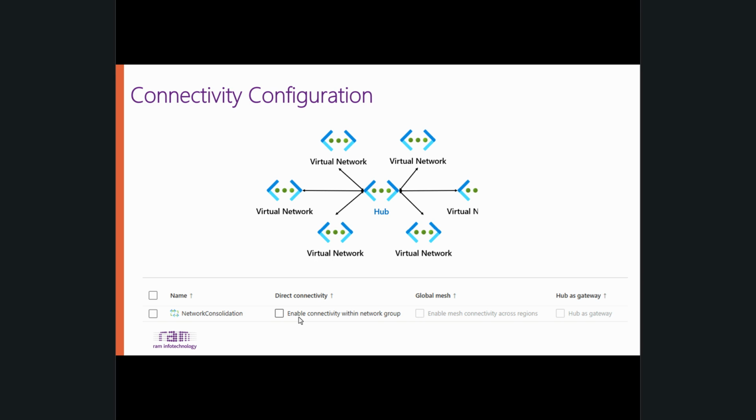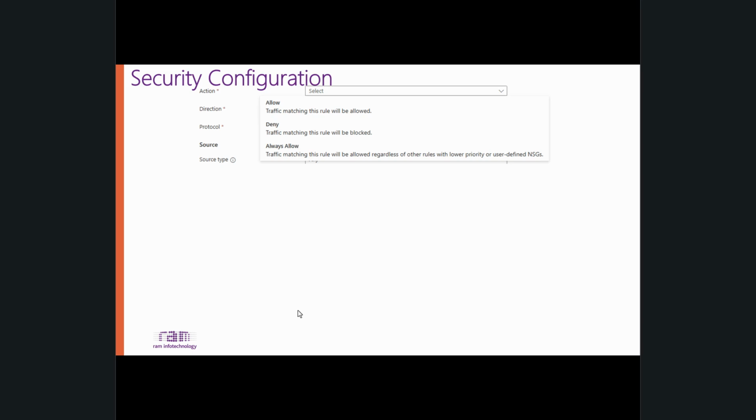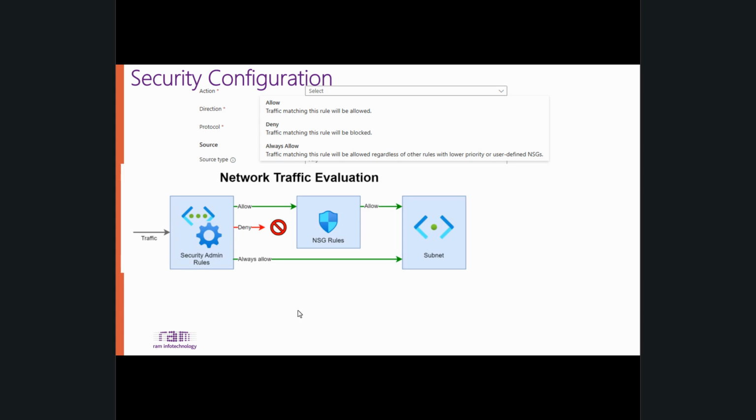Let's talk about security configuration. Security configuration here consists of three major rules: allow, deny, and always allow. On the screen, you can see that everything initiates at the first part. What I mean is everything is going to be investigated and blocked or allowed from the initial part of your network. The initial part of the network here can be either the Azure public IP address on the edge or your network interface card.